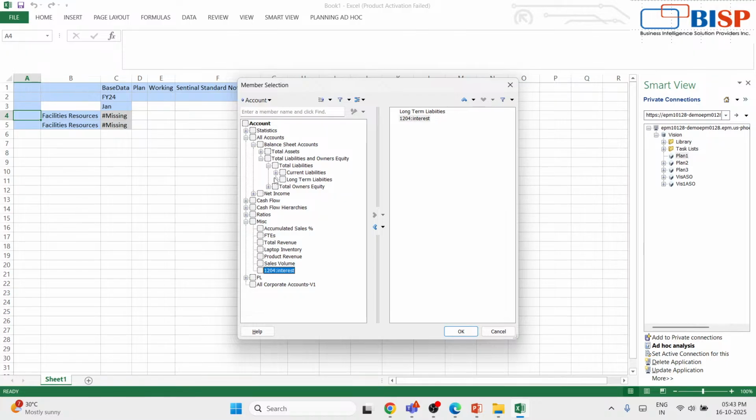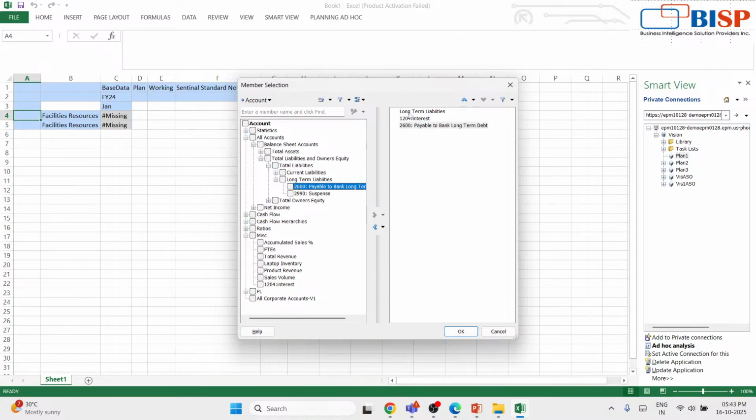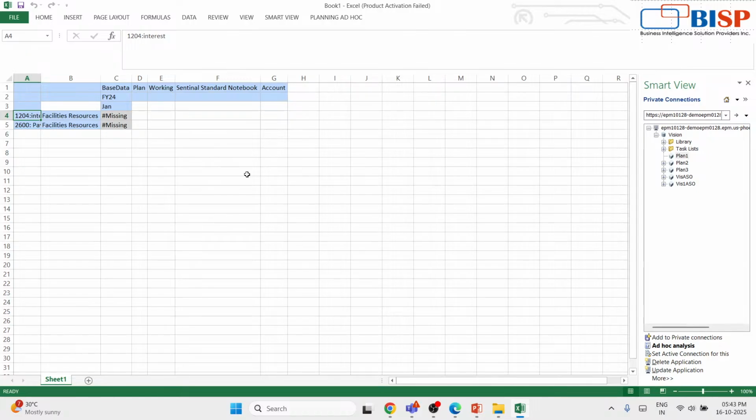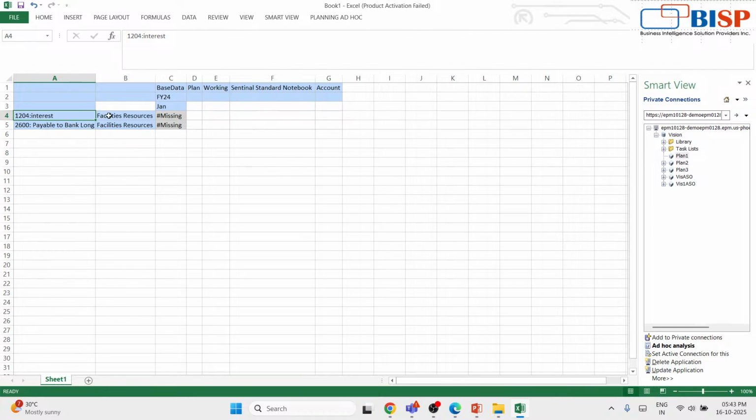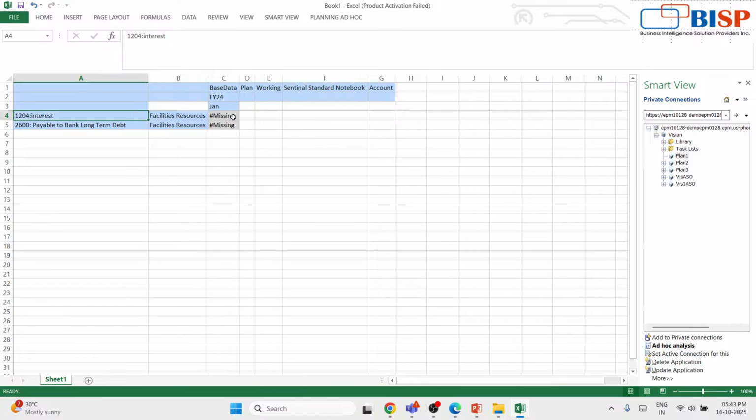Under long-term liability we will bring payable to long-term debt, yes, and we will bring it here. So here we bring these two things which we have selected, yes.